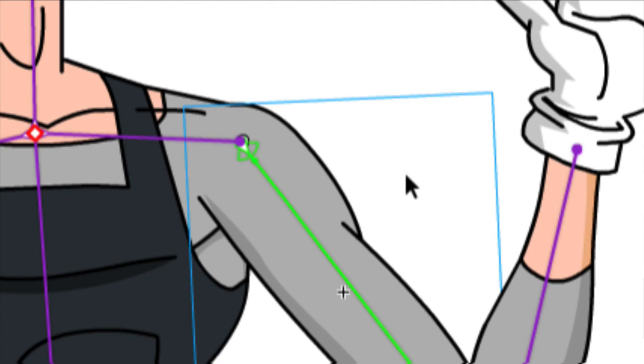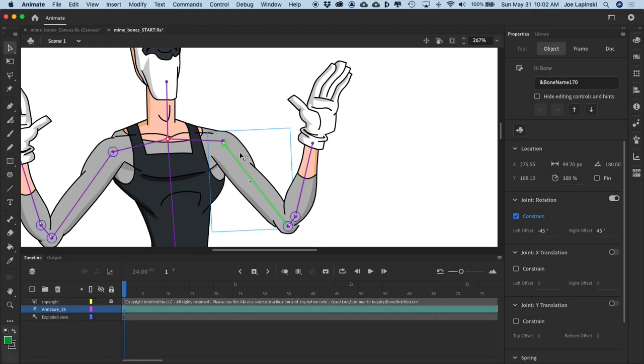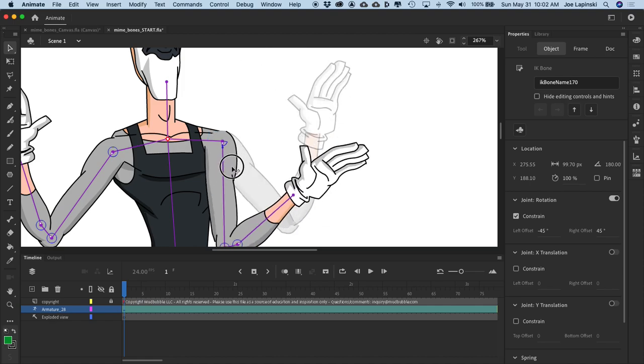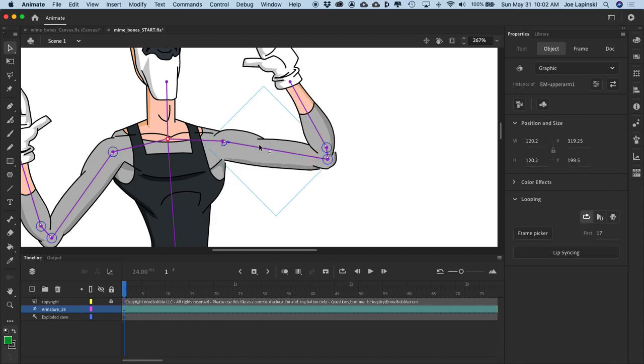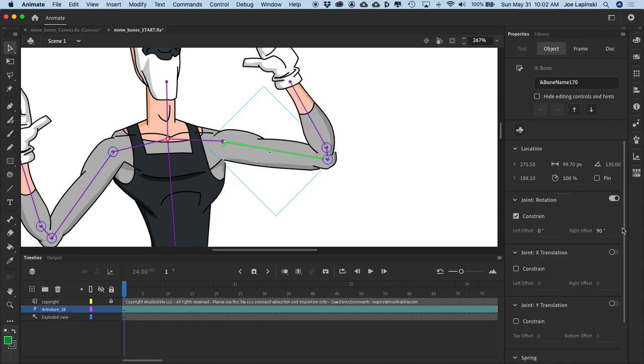So it's going negative 45 and plus 45 either way. Let's see if that by default works for us. I think we want to change it a little bit. We want the arm to go higher and also not as low.